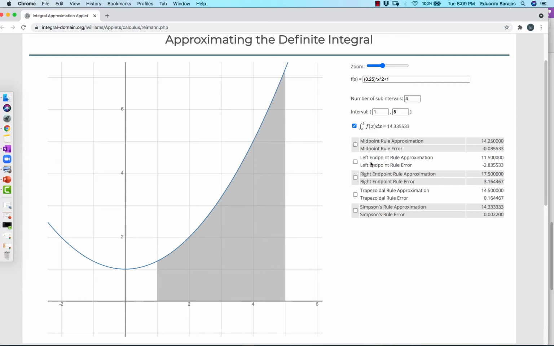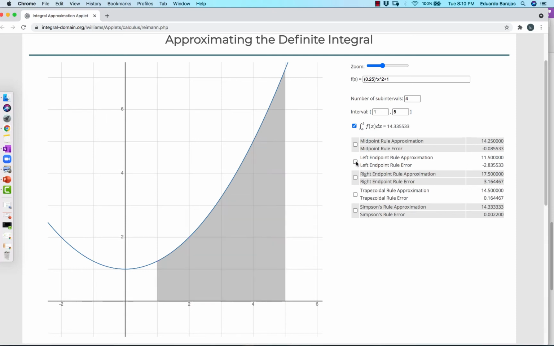So when we use 4 rectangles using the left endpoint rule, for each rectangle, the height is established by using the point farthest left within its little base and then evaluating our function at that point. Right? So for this third rectangle, the point farthest left in its base is this point, and that's how we establish the height. Okay, so the sum of all 4 of these is 11.5.